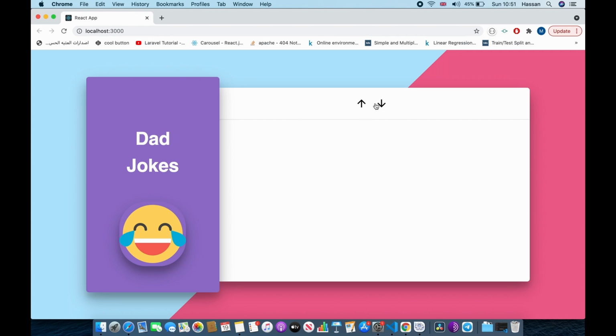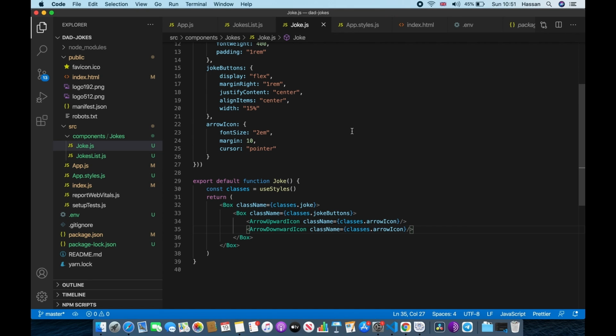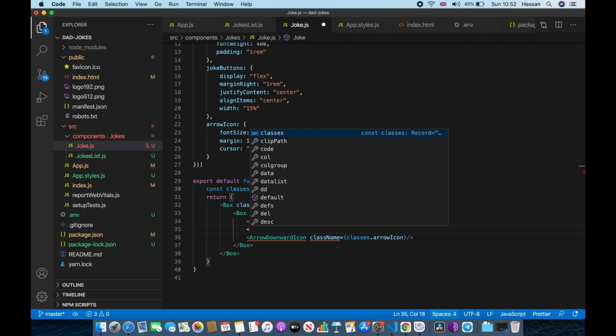We just need it to be in a column, and we will need some text between the arrows as well to tell the user that he can vote. So we want to put a label in between them to show the votes of the joke, like how many people have upvoted. If it's been more downvoted than upvoted, then it will be a minus number, and if it's more upvoted, then it will be a positive number. So we're just going to do the votes now over here.